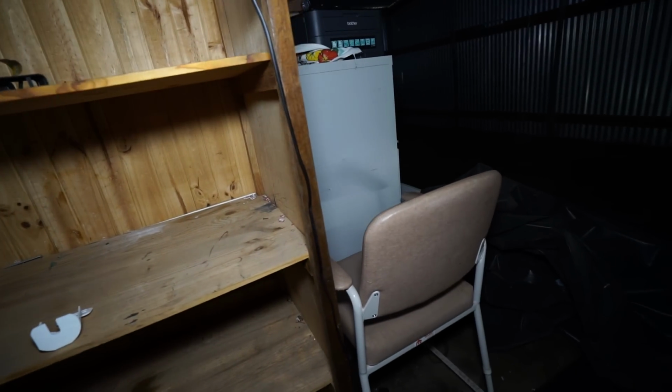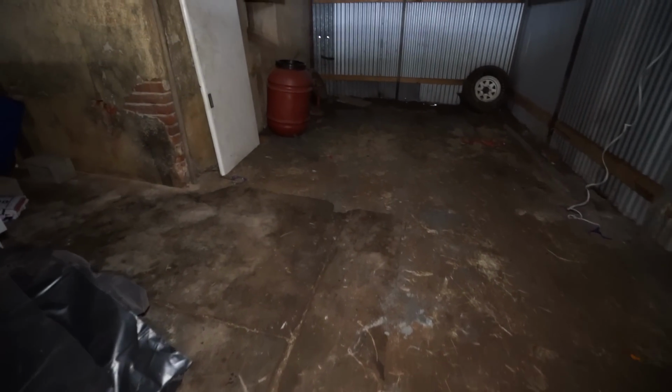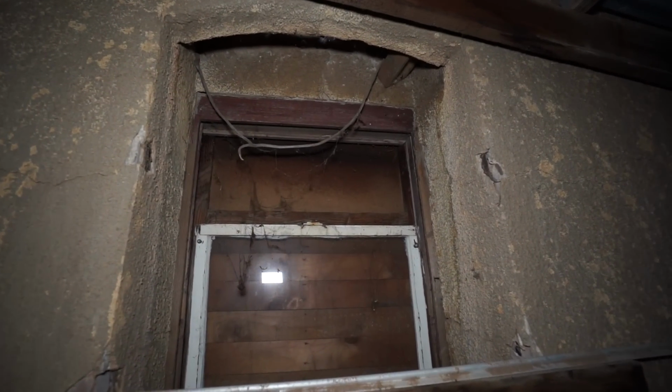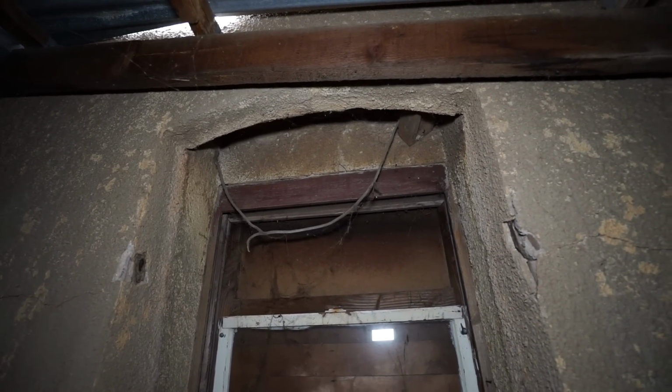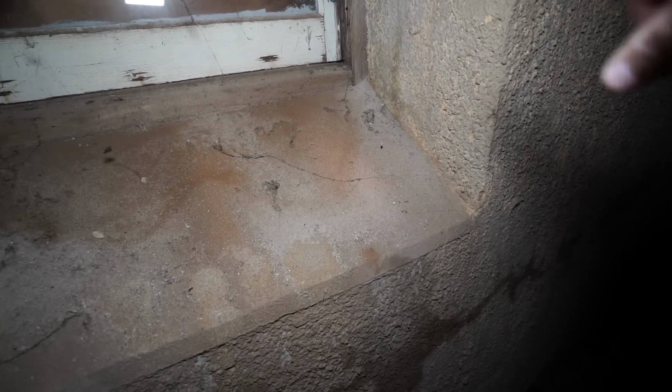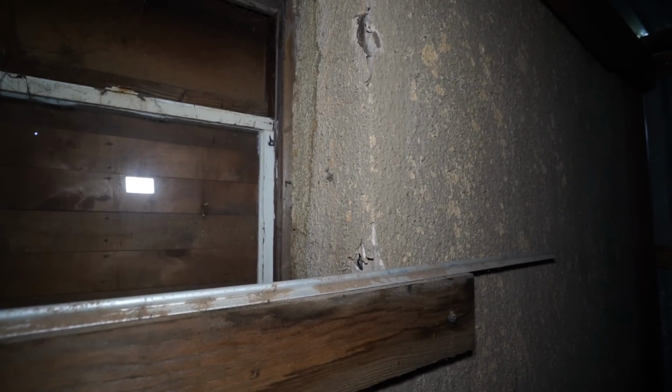There's a little room there. And this is another carport, obviously at the end of the driveway. Now this is an original old little hut. Check it out. This goes back to the same age as the villa. This was probably the old summer kitchen or something, guys. Look how thick the wall is there, just for an outbuilding. Wow.